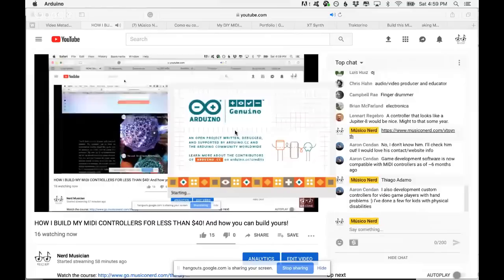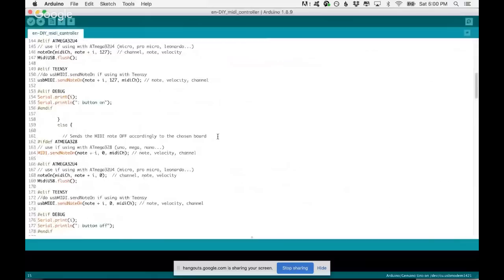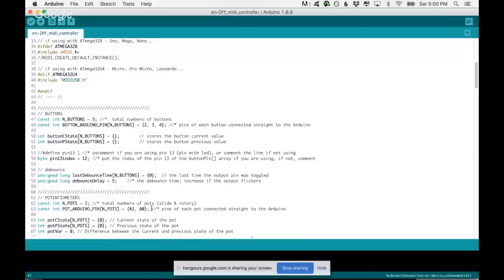So here is the code that I'm going to give you in the workshop. I have done this through years. I have been upgrading it and making it better. And the only thing you will have to do is change, for example, the number of pins you are using, which pins you are connecting, the number of potentiometers you are using, and that's it. It's going to be really easy for you.